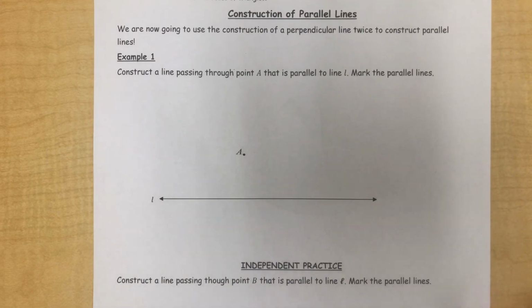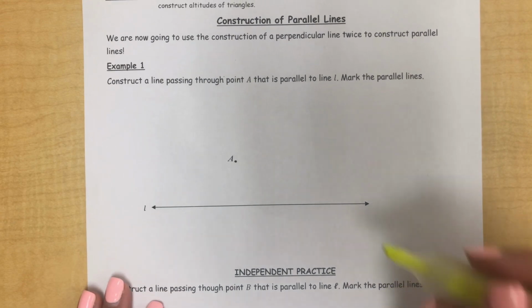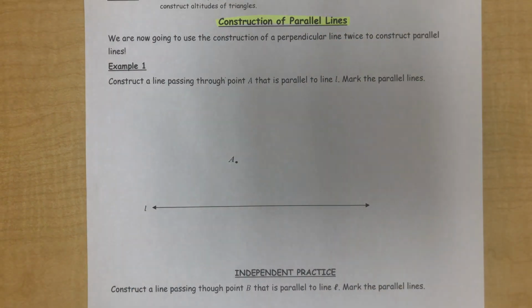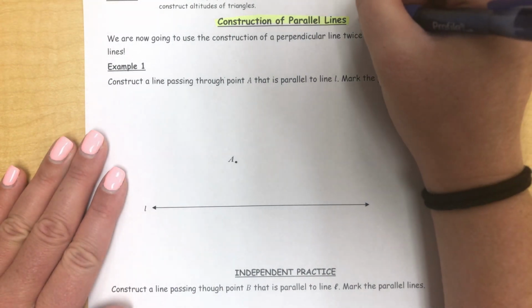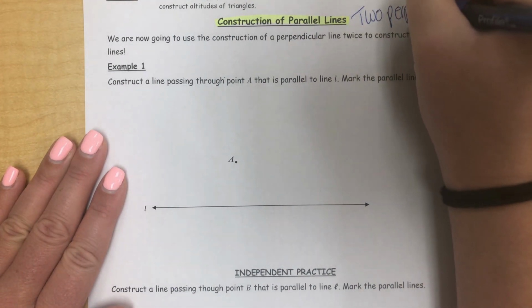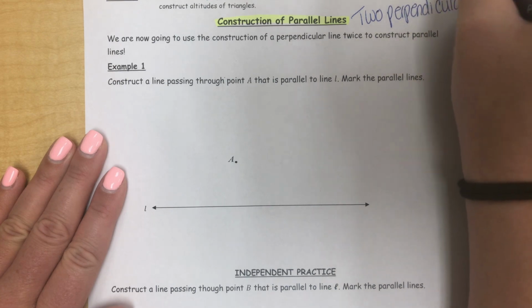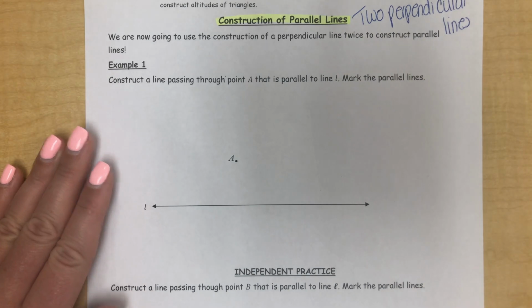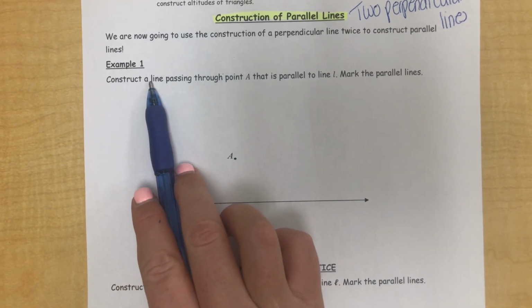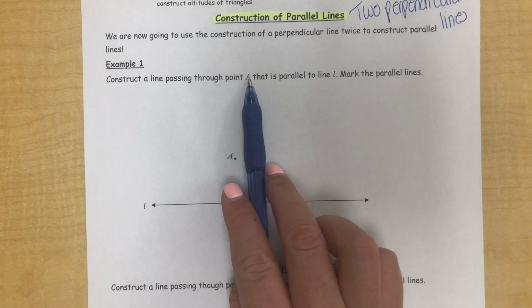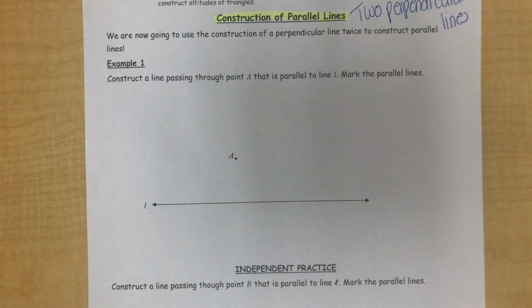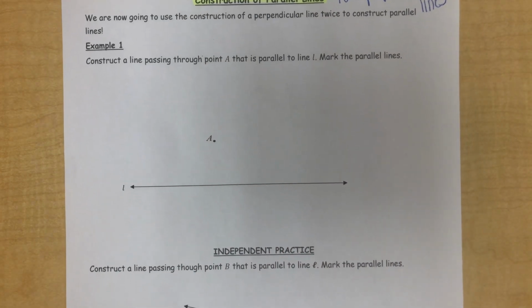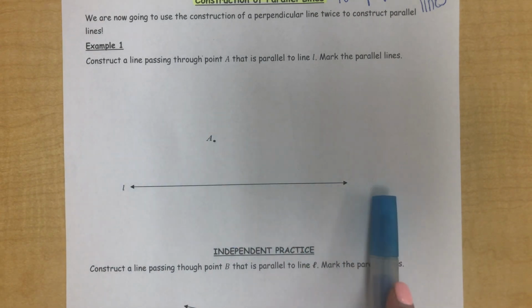So this is asking us to construct parallel lines. I'm gonna just go ahead and highlight that because this one isn't really complicated, but it's definitely a few steps. So if you want to construct parallel lines, I just want you to add at the top of your paper, you're really making 2 perpendicular lines. All right. So here when it says construct a line that's going to be passing through point A, but I want that line to be parallel to line L. All right. This is what the directions are always typically going to look like. They'll give you a point and you want to have a line that's going to be parallel to L.